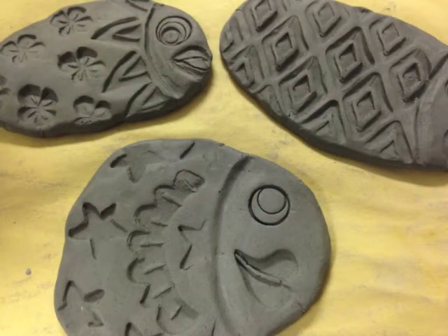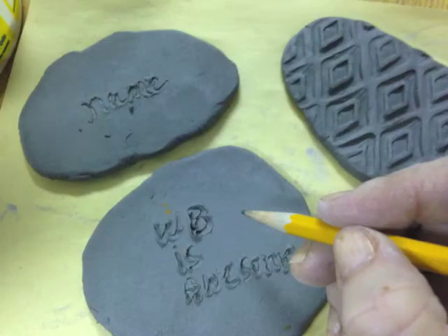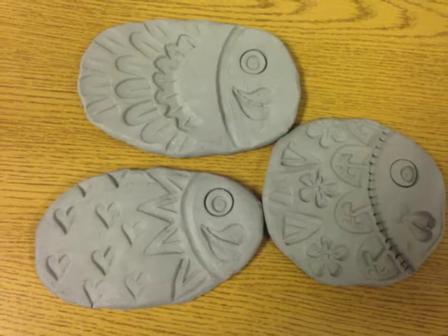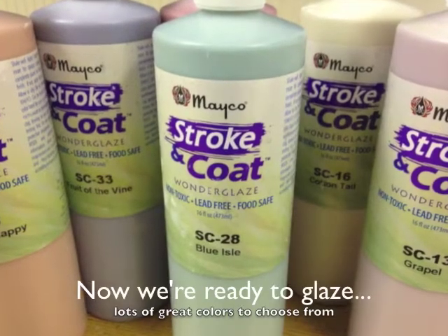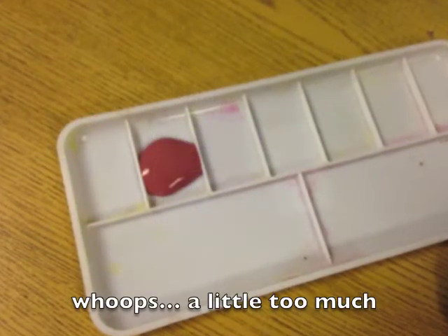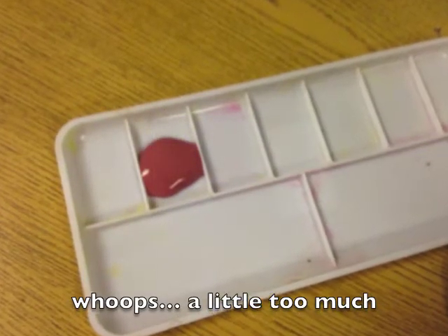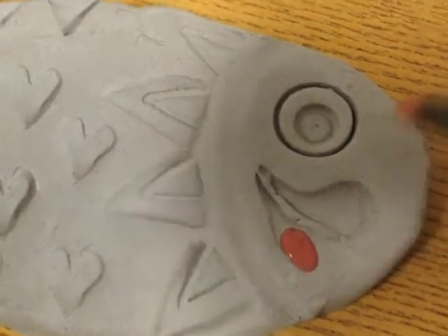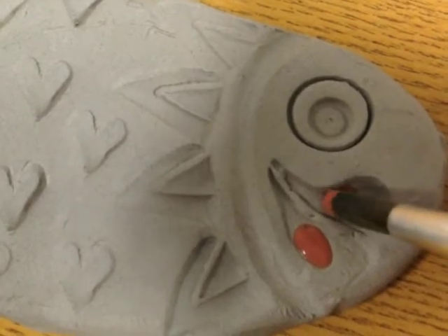When you're all done you get to put your name on it. The clay will then dry and turn into something we call greenware. We have purchased special glaze that allows you to paint over the greenware, and we have tons of cool colors to choose from. You'll put drops of glaze in plastic trays and you'll be able to paint your greenware.